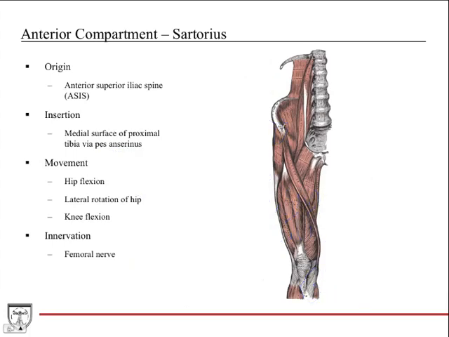So movements, there's several movements. If you notice, it crosses the hip joint here, and then it crosses the knee joint here. So it's one of those unique muscles that crosses 2 joints. And so it's going to contract, it's going to shorten. As far as the hip goes, it's going to flex, it's going to pull up this way. So it's going to help with hip flexion, and then lateral rotation of the hip as well, because it's going to kind of help pull out this way. So lateral rotation that way.